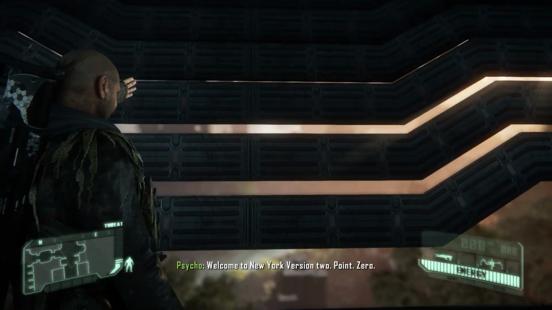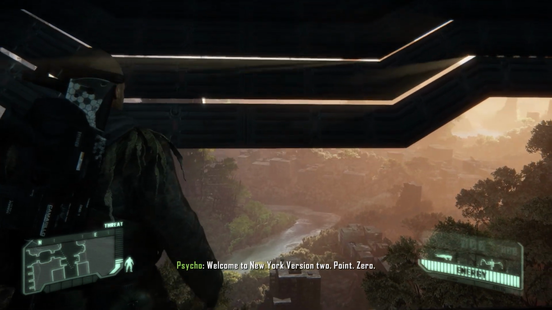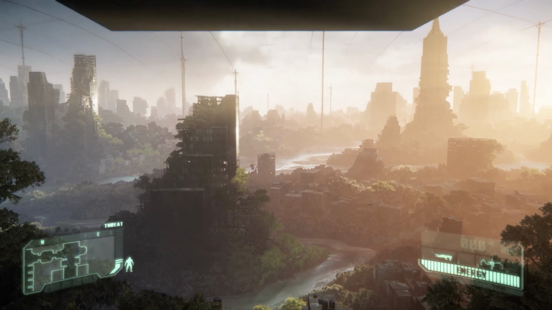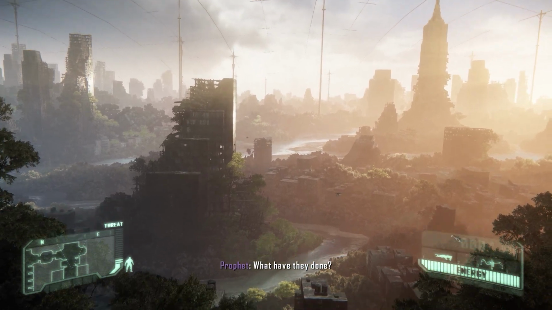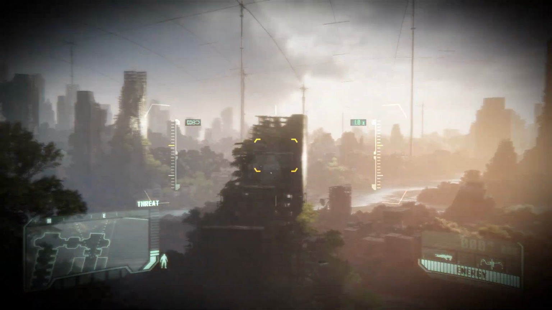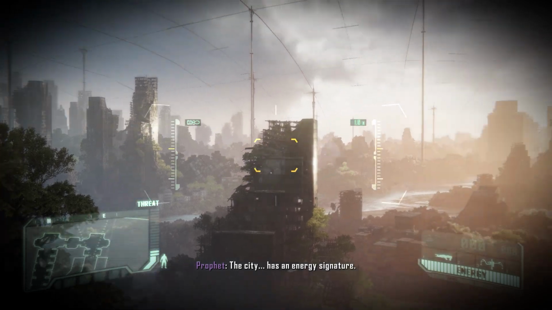In fact, he explains that all of the nanosuit soldiers have been stripped of their suit, and that Prophet is the only one left with his suit still intact. Before we get an explanation as to why we still have ours, Psycho tells us who the big baddies of this game are. CEL. Check out this acronym.